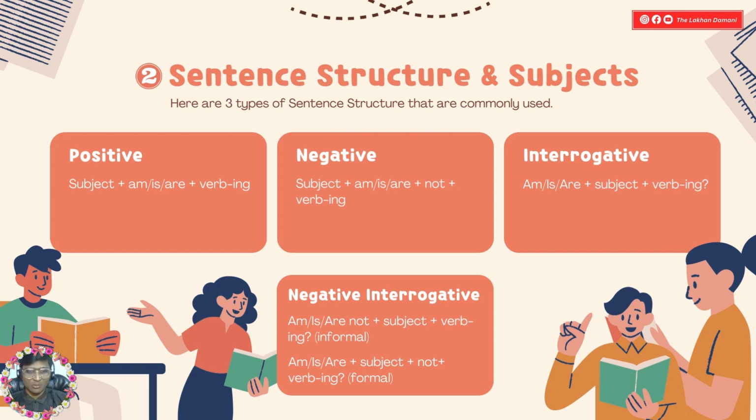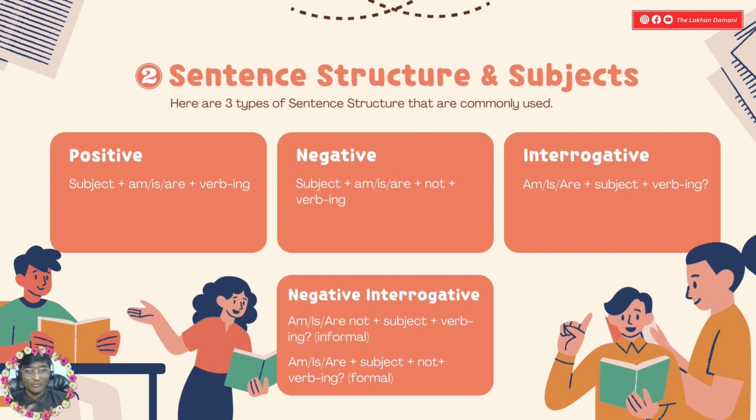This is a very interesting part. I think you haven't studied it, or maybe you have studied it, but today I would like to share with you more explanation. There are 2 types of them. A lot of students maybe never studied it, and a lot of them probably know it. So negative interrogative, most of the time we say are not subject, like aren't you working now? Some people say this is not accurate. Some people say are you not working now? Because there are 2 types of them, right?